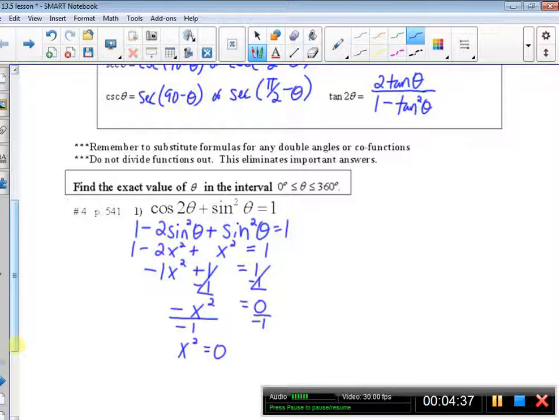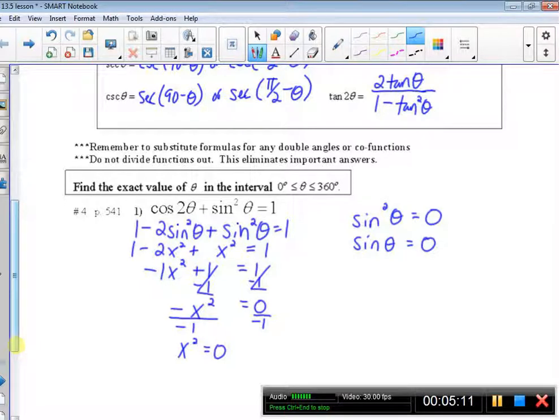So let's plug the sine back in. So we now have sine squared theta equals 0. We're basically looking at really where sine theta would equal 0. That would be the same thing. If you're trying to say x squared equals 0, well, just 0 times itself equals 0. So for this problem, we're just going to look at where sine theta equals 0. So I can think of the unit circle.